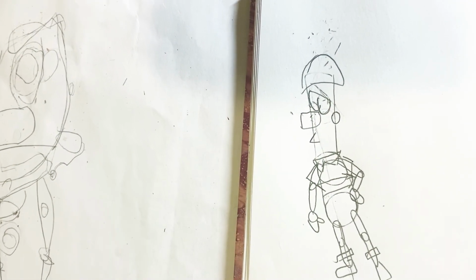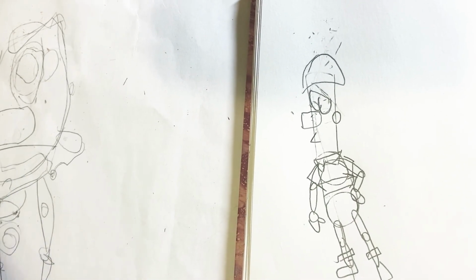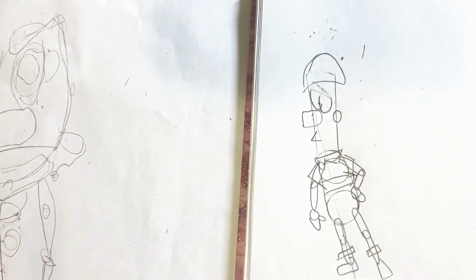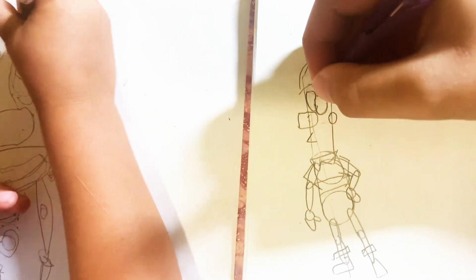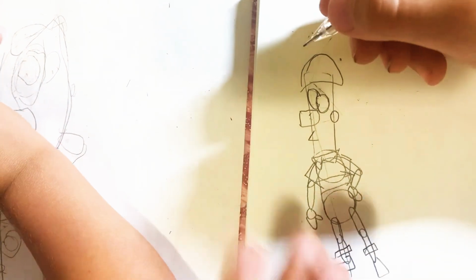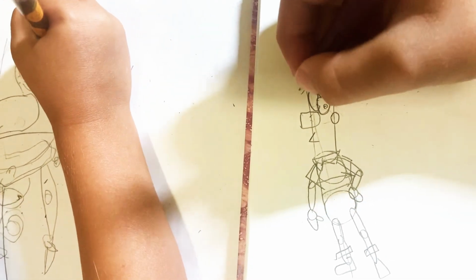So the next step we're going to do is now to do his details and kind of refine it up. But this is the details before details kind of thing. But the first thing you're going to do is take away that line. And you're going to make it a circle. Do that. And you're just going to connect over those and make those complete circles. You're also going to add a circle in his eye and another circle inside of that.